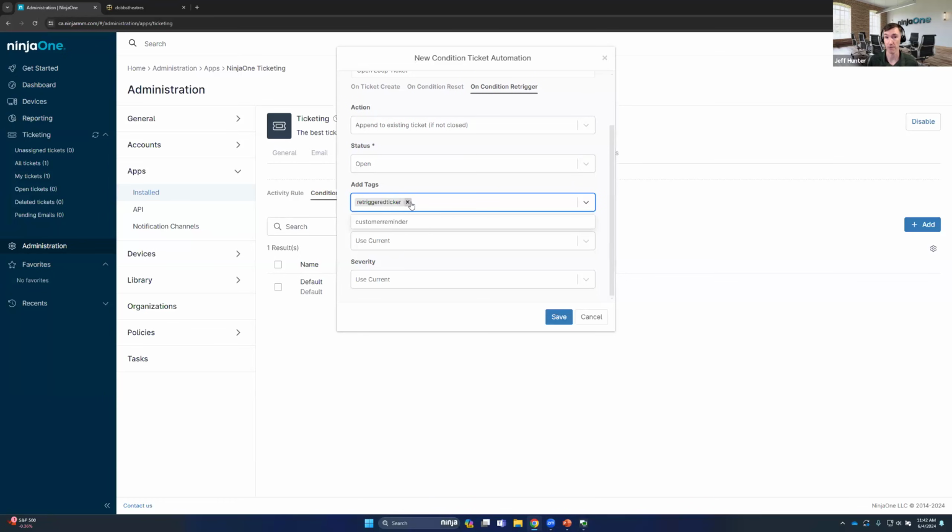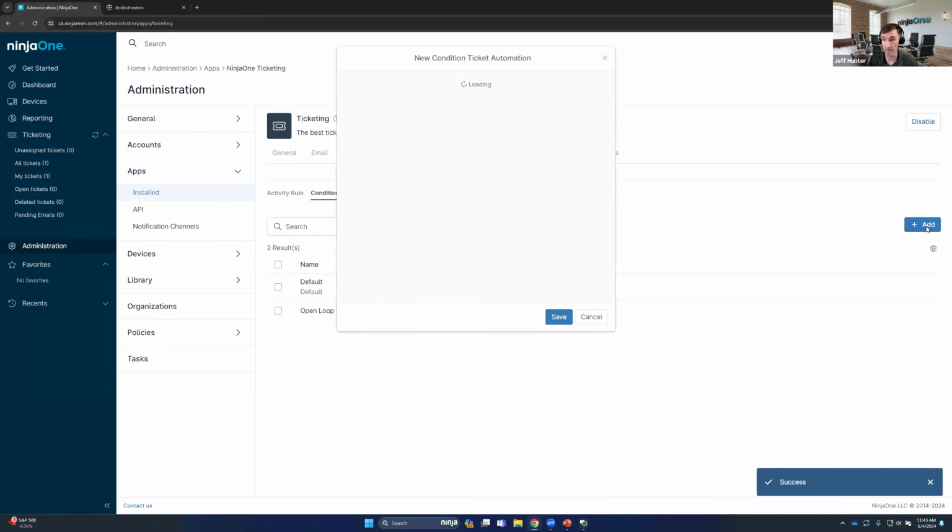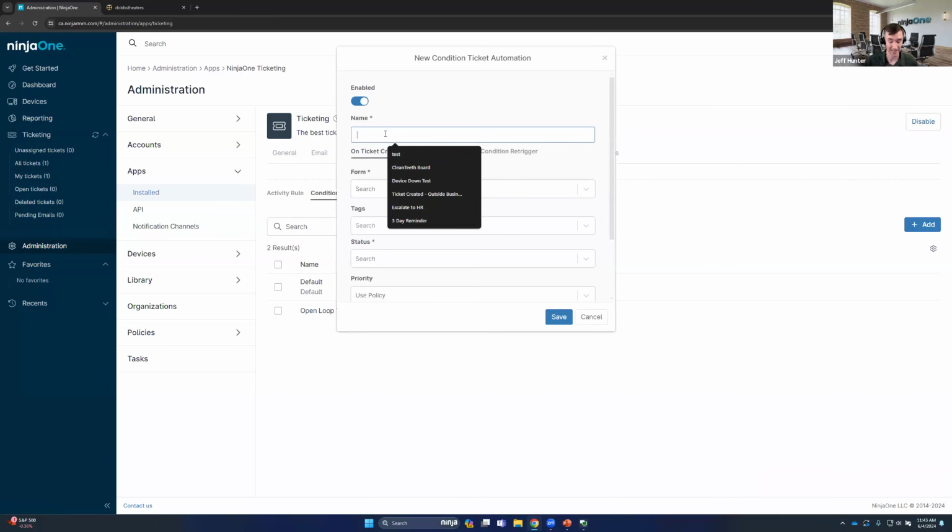We could identify that with a separate board. We could create separate automations around this so that when we have these tickets that are in that up-down state, we have it being addressed properly and being triaged appropriately. And so we can go ahead and save that there. Now I might want to do the opposite. We can then go ahead and do a closed loop.